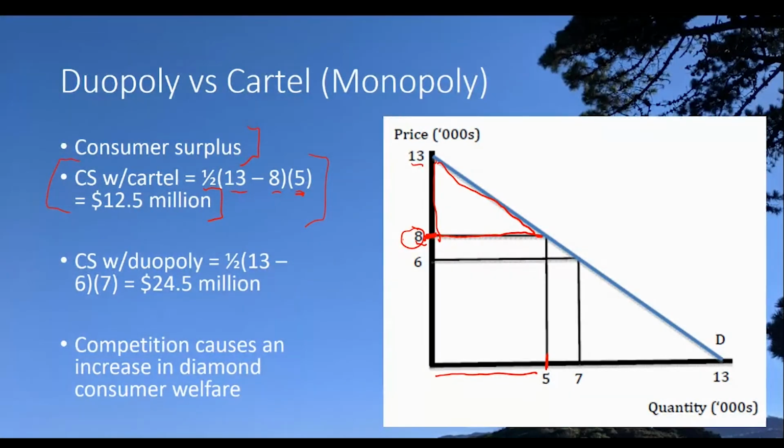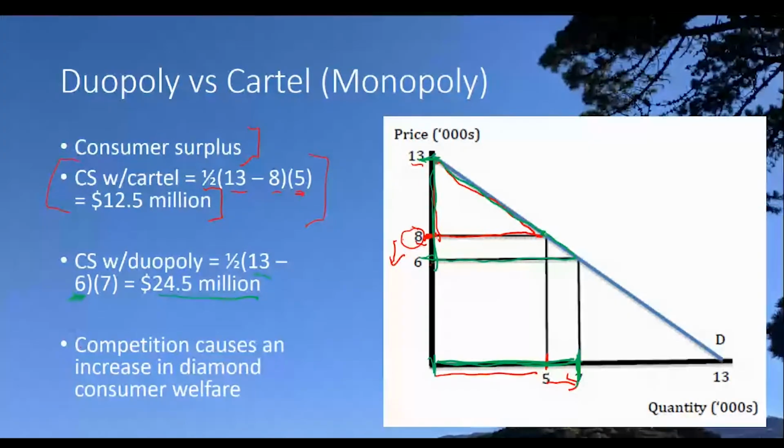But now we're not just going to look at that as the only possible outcome. Now we can compare that outcome with what would happen if the two firms in this monopoly break up and compete against each other. Well, the effect is to lower the price, increase the output, and that means consumer surplus is now going to increase to this level here, the green triangle. And if we calculated the value of that, we're going to take now 13 up here minus 6, multiply it now by the 7,000 diamonds which are being produced, this distance right here, multiply by 1/2 because it's the area of a triangle, and we're going to come up with a value of $24.5 million in total consumer surplus.